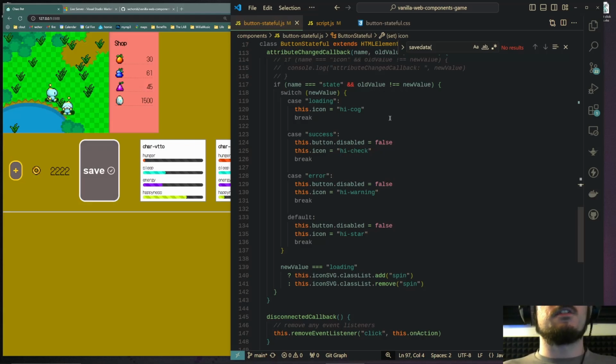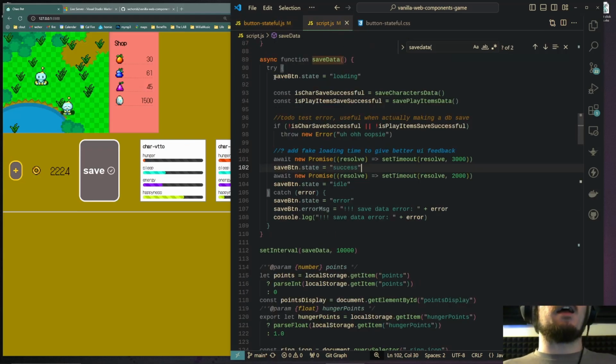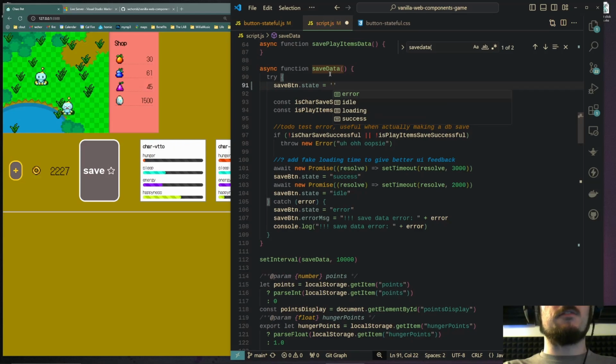Here we have the state management, where if I flip the icon, that is showing, and then in the script is where I'm actually doing the saving of data, where I see the save button. I just use its getter and setter, which is set with TypeScript type safety.